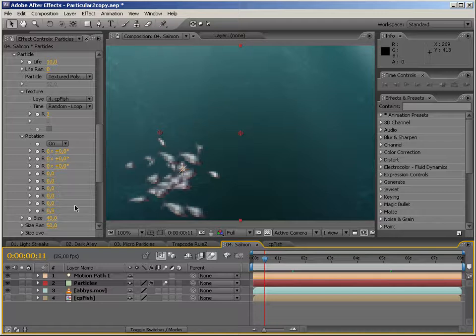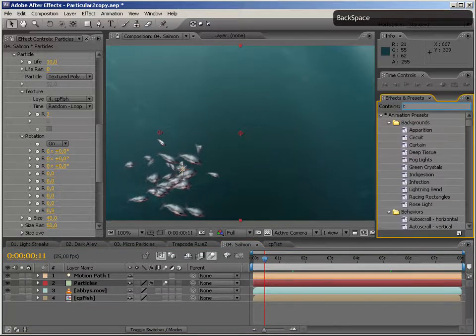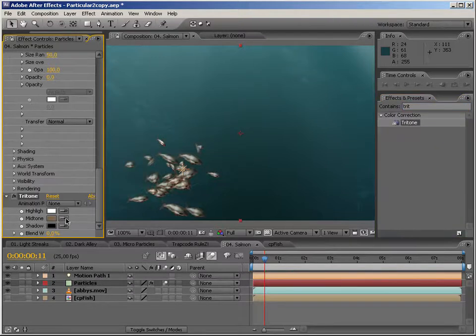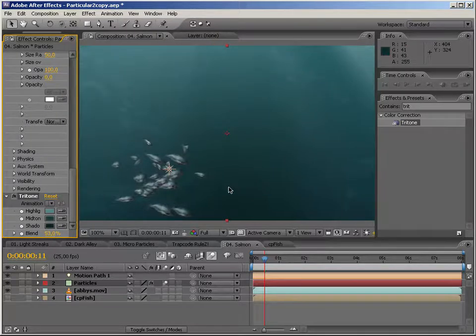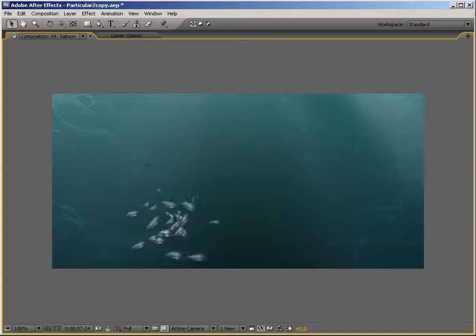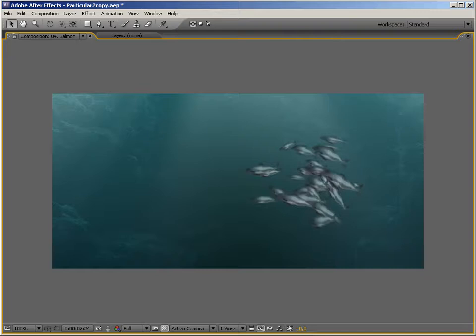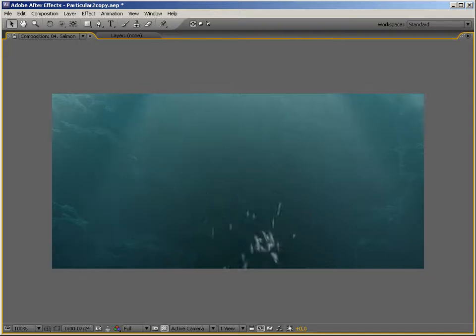That's just crazy. Okay, and let's just maybe apply some three-tone effect to finish it off. Not the best motion graphic ever, but you get the point. This color, and for black we choose this one. Okay, maybe that's too much. Something like that. And let's see how that looks. Looks fun, looks great.